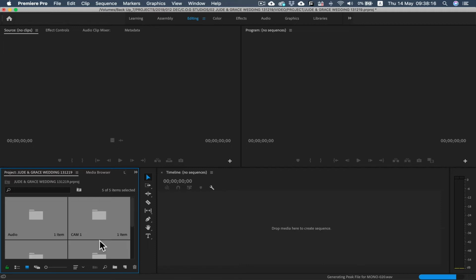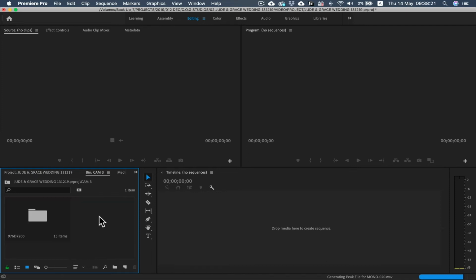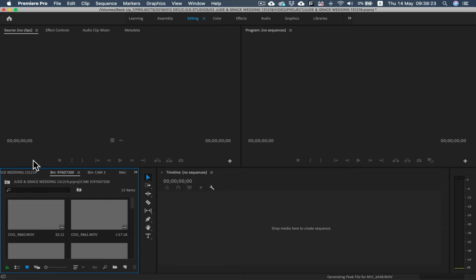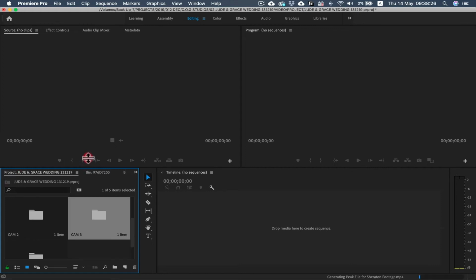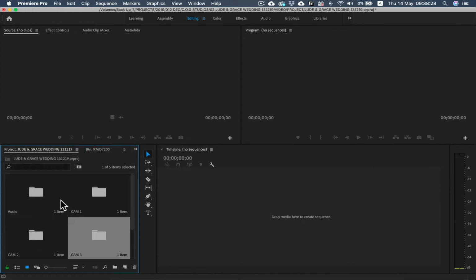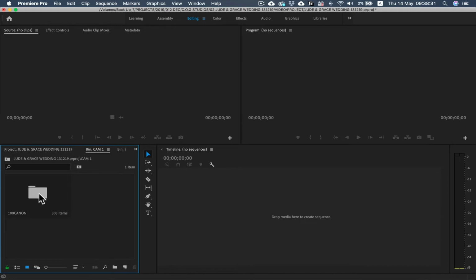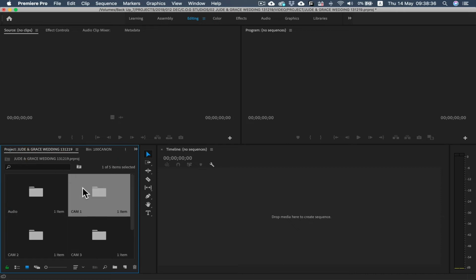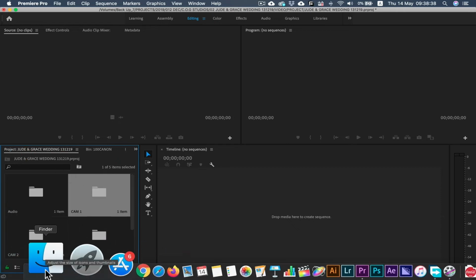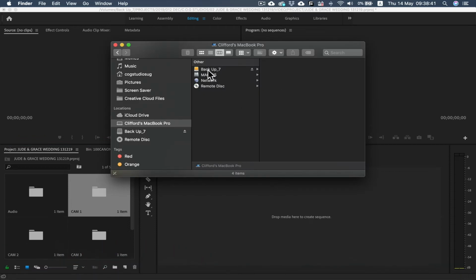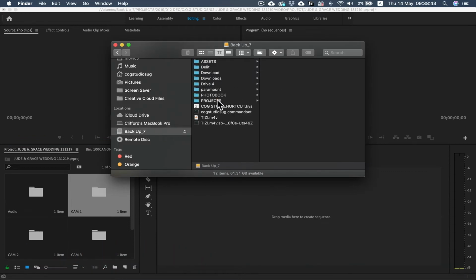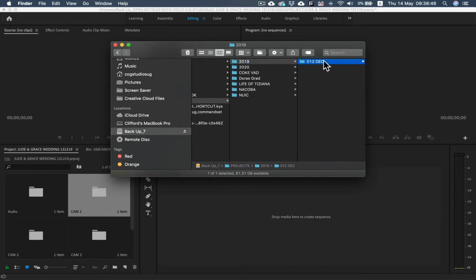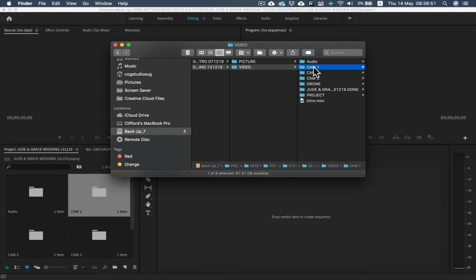Everything is here, just the same way you organized them in the folders. When I open here, I can still find them. So let's take for instance camera 1. The same way you look at them here is the same way you will still see them in the folders. When I go to Finder and move into the project file, I'll find camera 1.